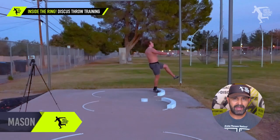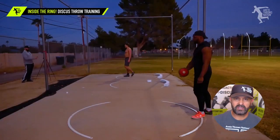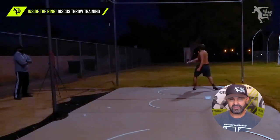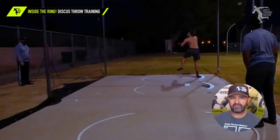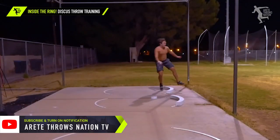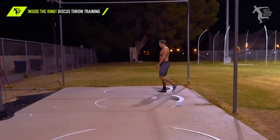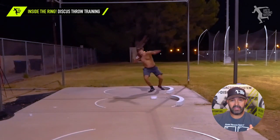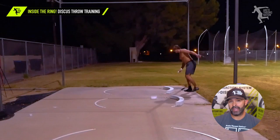Mason is a really quick athlete. His strength levels have been going up, but his core was really weak and his hamstrings were really weak, and that was creating some limitations technically. Because he's really quick, we decided to move to an offset and he's learning the timing change. His distances are slowly going up, but he hasn't found that really great rhythm yet — and that's what we've been working on. He kind of hit the middle, his angles were off and he slid. You're going to miss throws and have weird things happen — that's just part of a throwing practice.